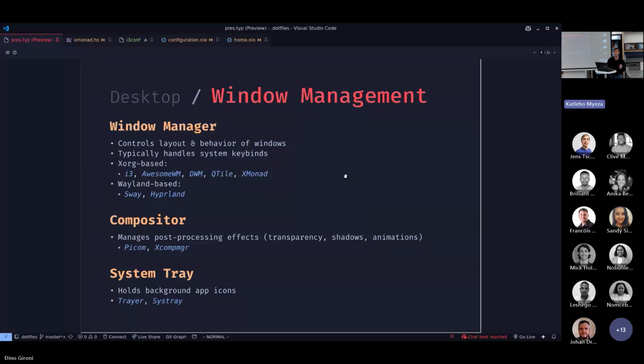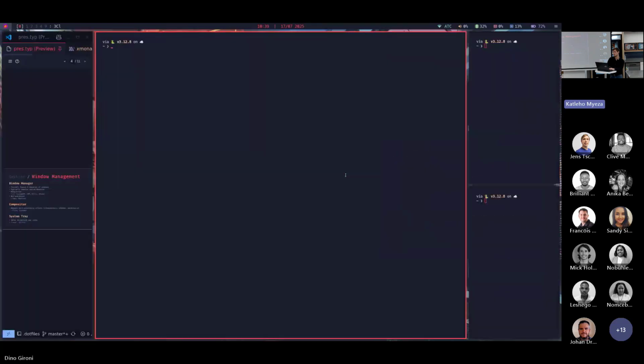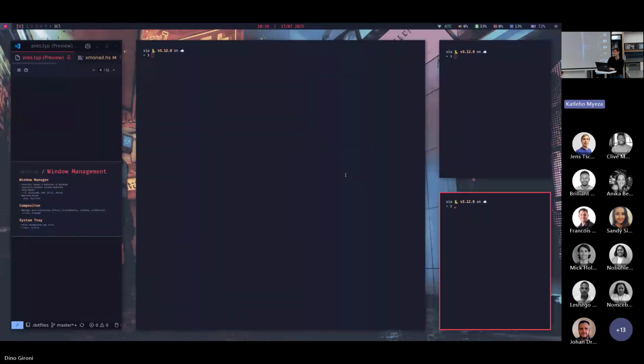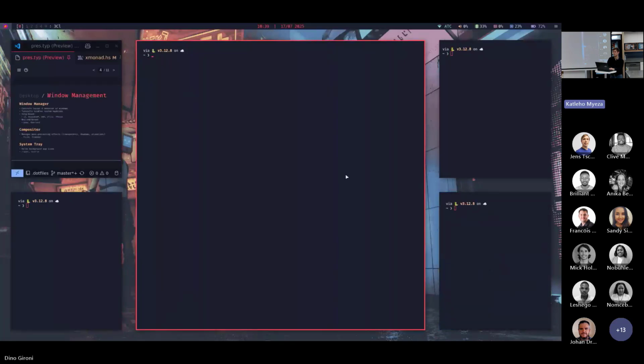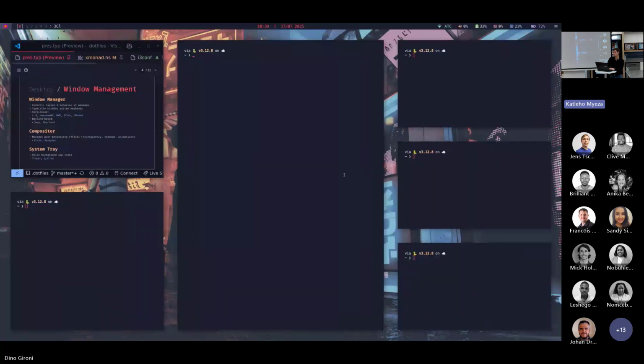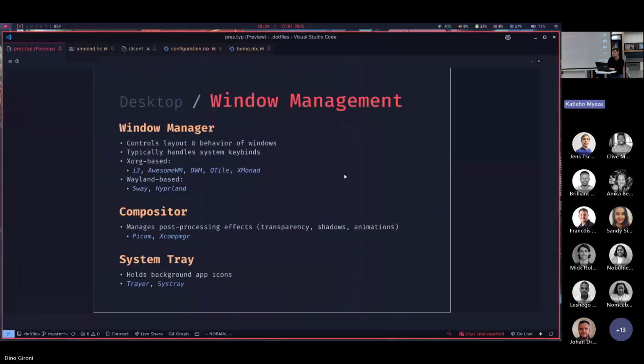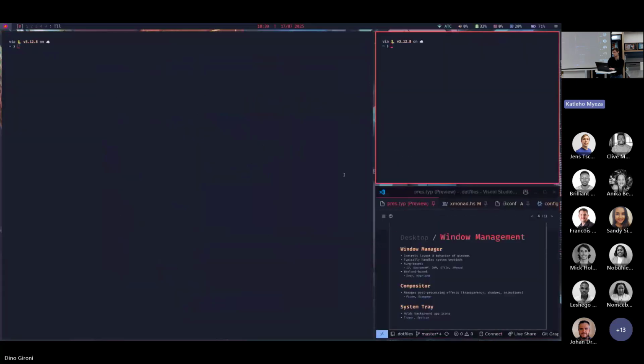Those of you familiar with Windows will know that you drag your windows around, and sometimes you can place them in corners and specific places. But with a tiling window manager, you do stuff like this. So all your windows are configured to work with hotkeys, and they all work together in this grid fashion, where you can customize the layouts just based on hotkeys.